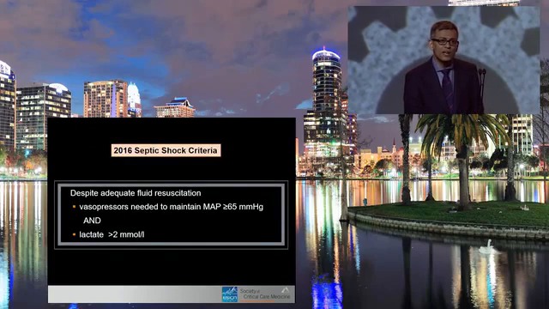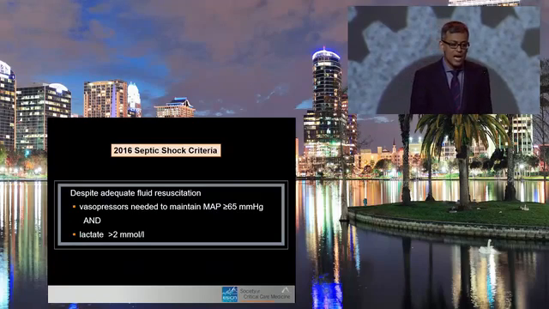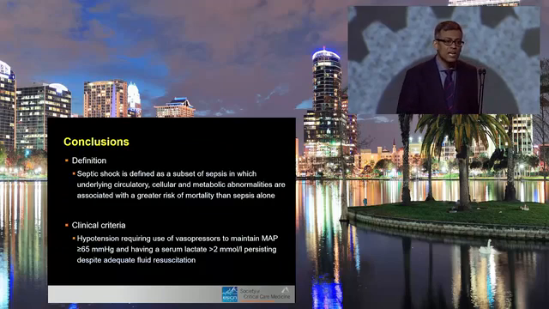So to summarize the clinical criteria that supports the definition that we put forward, despite adequate fluid resuscitation, if you have vasopressor-dependent hypotension and a lactate greater than 2 millimoles per liter, that identifies the septic shock population that we believe represents the definition. And I'll leave you with the summary slide of the definitions. Thank you.